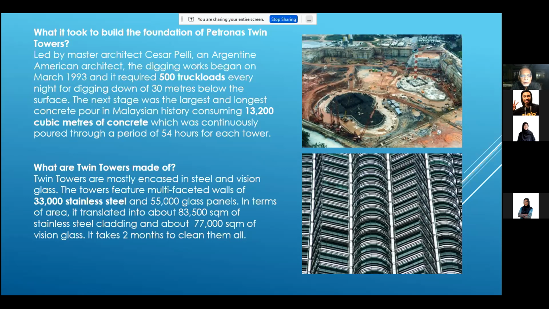in 1,200 cubic meters of concrete. I can imagine how big it is, but by the number you can imagine it is just for the foundation, because the foundation is about 15 feet thick, 5 meters. It was continuously poured through a period of 54 hours for each tower. Just imagine, more than 2 days they never stop pouring the concrete, because they cannot have a cold joint kind of thing. The concrete has been continuously pouring all the time. That means it becomes one, you cannot have any break. So it spent about 54 hours.